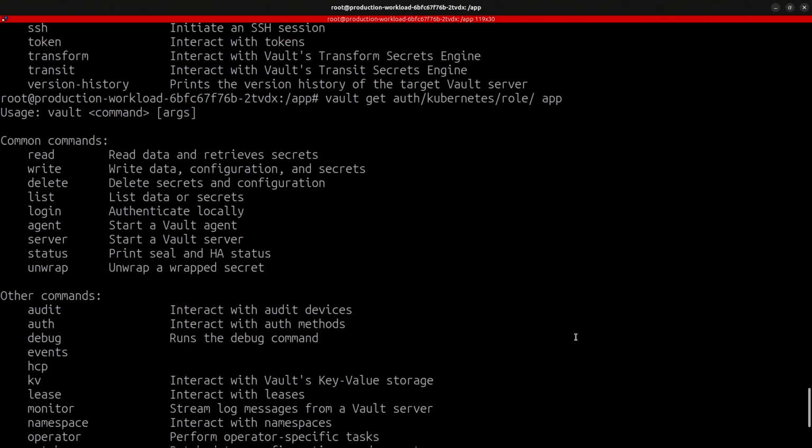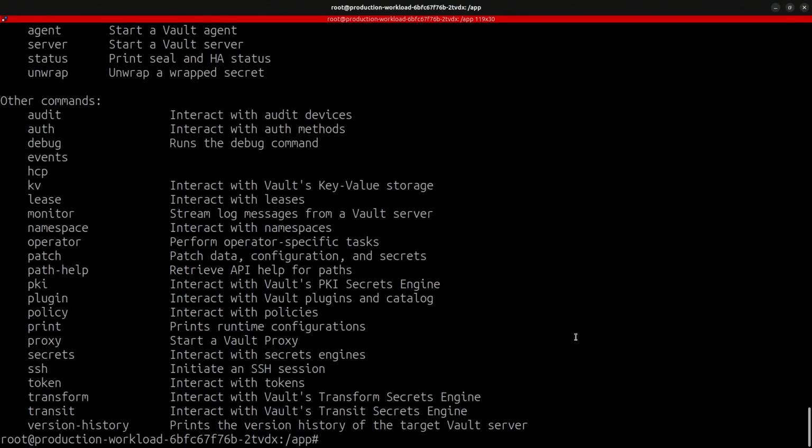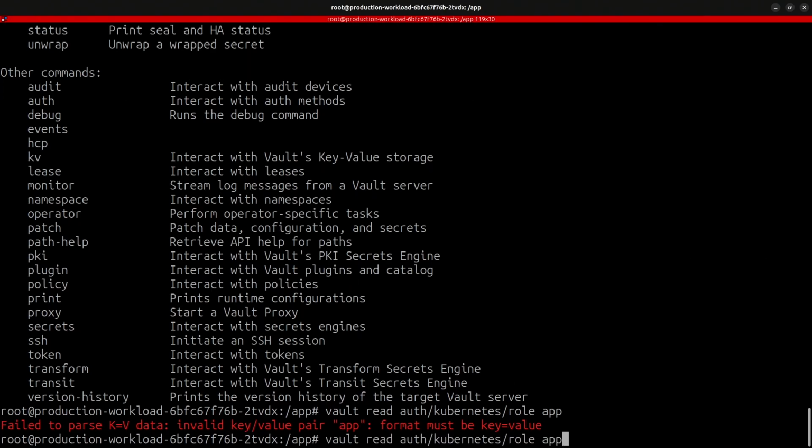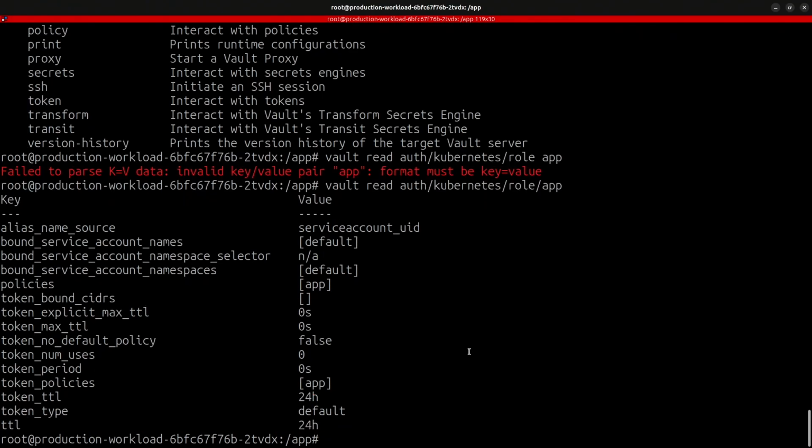So I can list it, read it. All right, so we can see app is exactly what we thought.